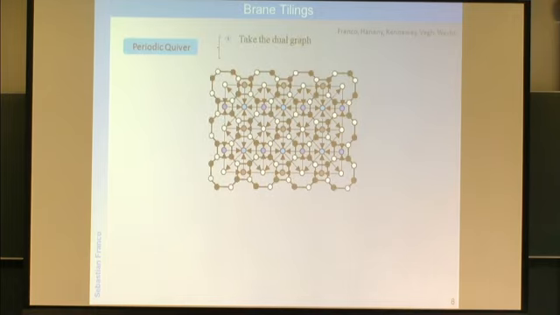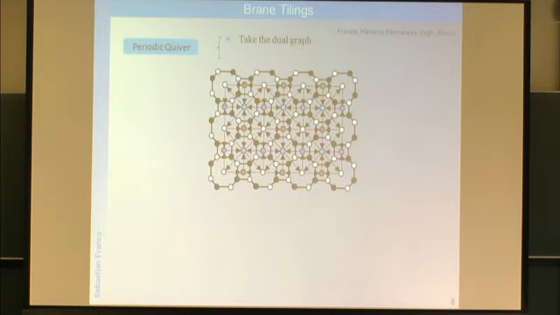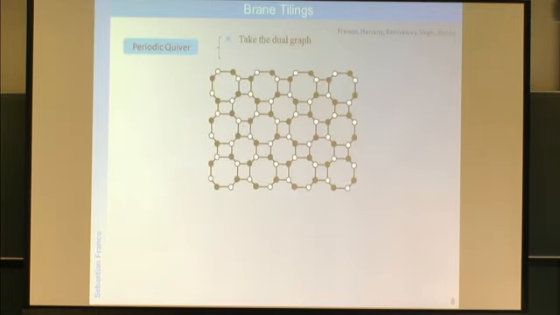Okay, and so what's a brane tiling? A brane tiling is so far a usual pictorial way of telling you what the gauge theory is. If you tell me what the gauge theory is, I can construct this object, and it's a dual graph. The dual graph in the sense that I take every face, or every plaquette, and replace it by a node. I take every node and replace it by a face, and I take every edge and replace it by a transverse edge. Fancy. And you can eliminate the underlying quiver and it looks like this. And again, there's a unit cell.